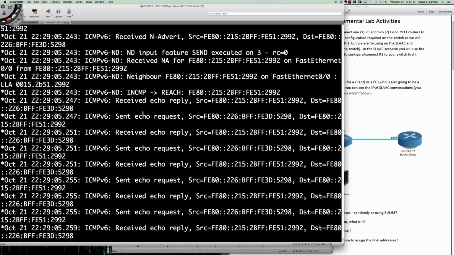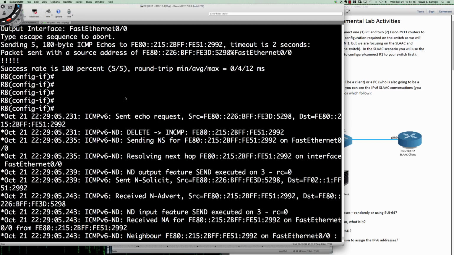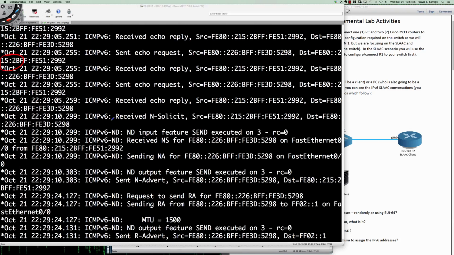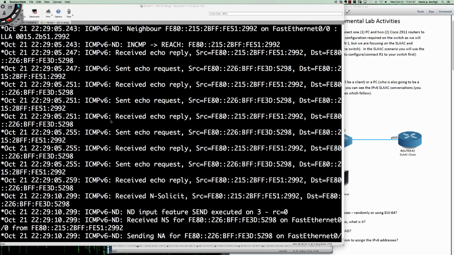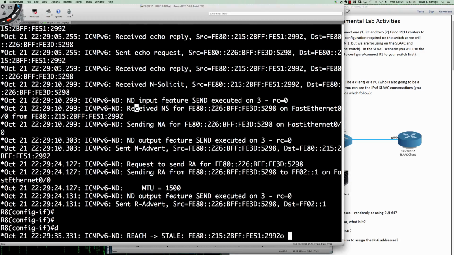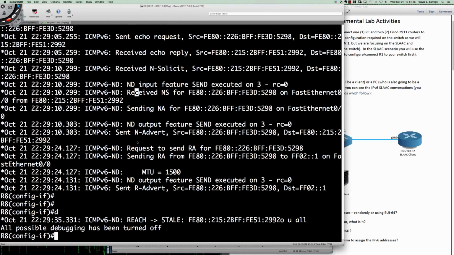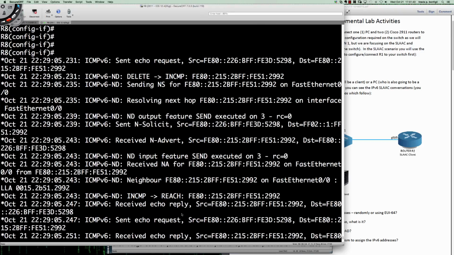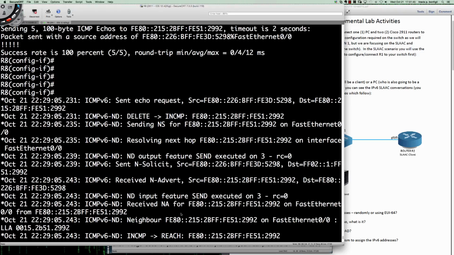The code incomplete came up as well. So again, really getting a deep dive look at the conversation taking place between these two routers. So I kick my ping off, right? It was 100%, and that happened pretty quick. I want to move back up here. And in fact, here, I'm going to kick the debugs off here. And there you can see 30 seconds went by, and we went from reach to stale, right? So we'll scroll back up here because this is really the output that I'm interested in.